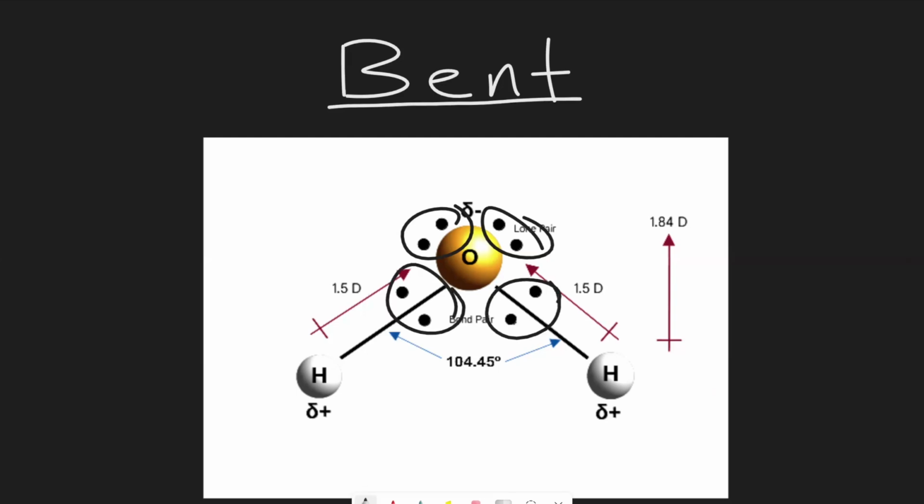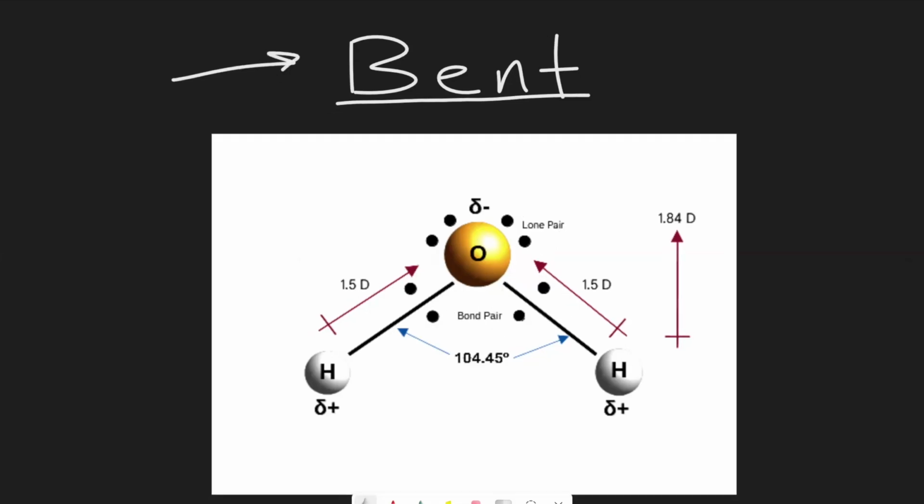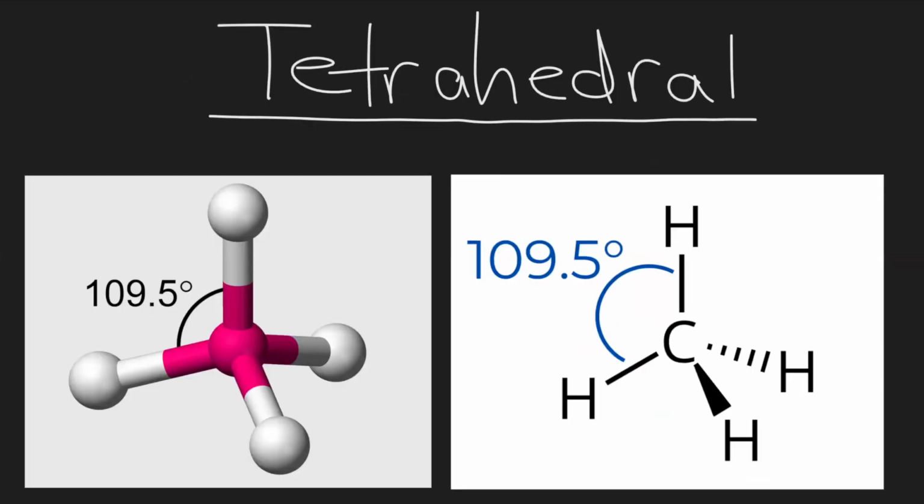The answer is 4. So if you'd like to take a guess, take a moment to figure out what electron geometry this would be. If you said tetrahedral, then you'd be correct, because there are 4 electron regions surrounding the central atom. But the molecular geometry would be considered bent. If we move on here to tetrahedral, this is very, very common when you see carbon with 4 bonds around it. You'll also see plenty of tetrahedral intermediates in organic chemistry reactions, especially in nucleophilic reactions.